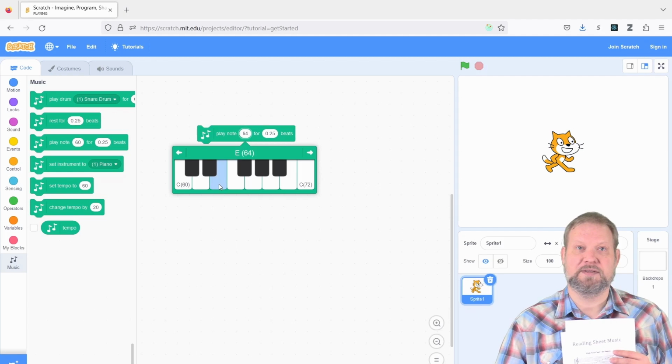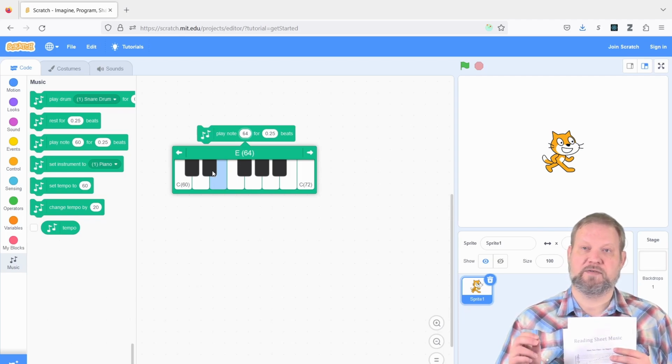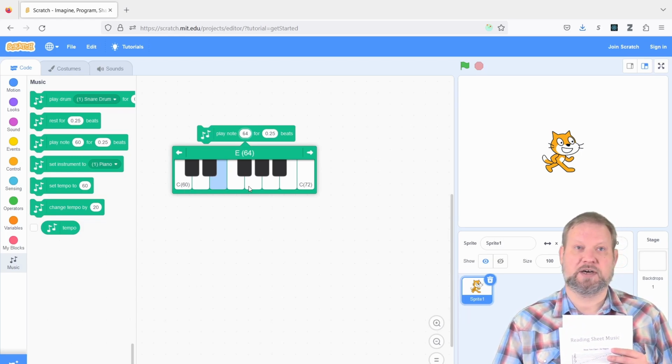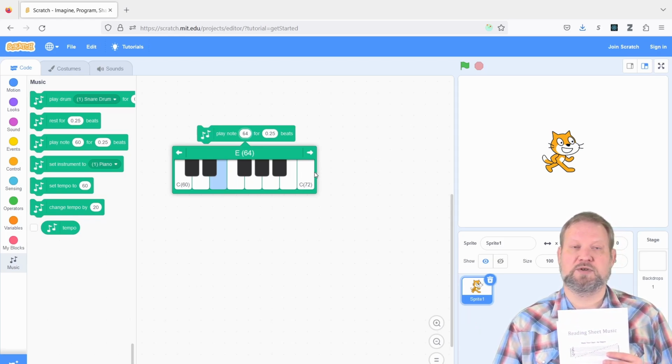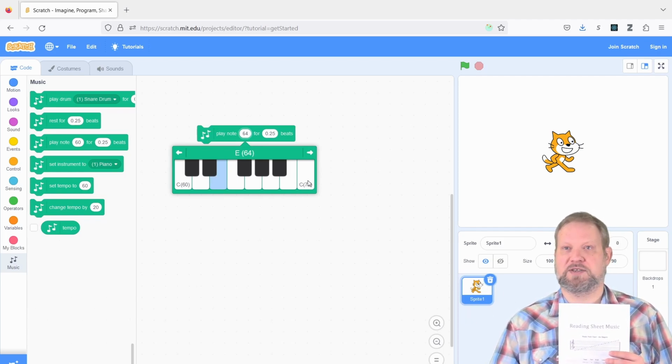So we want the E that is just a little bit above middle C, 2 steps, 2 white keys above middle C. Notice these black keys, these are flats or sharps, depending on which way you're going. So those are half steps between those. This is displaying an octave from the middle C to the high C, the 60 note and the 72 note. There's going to be exactly 12 notes in between, 8 whole notes, and then an additional 5 half steps. Yes, 8 whole notes because the 8th note is the actual next C.